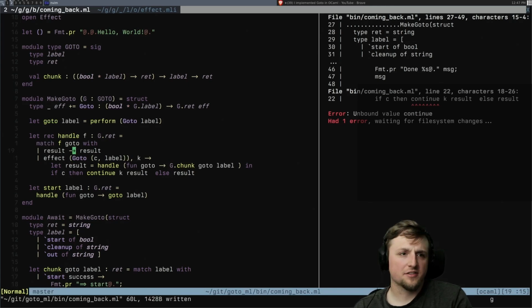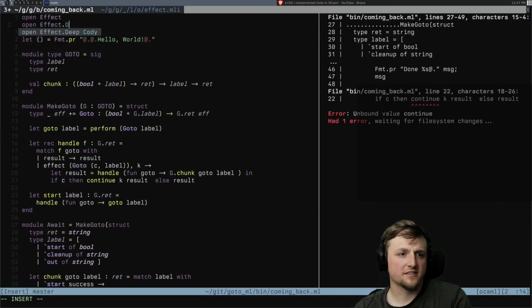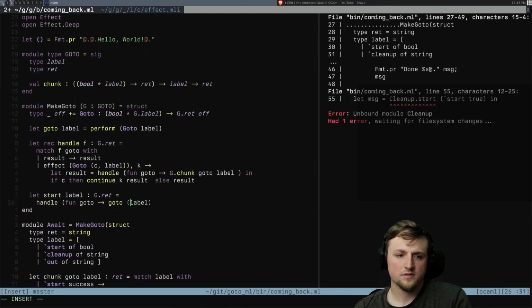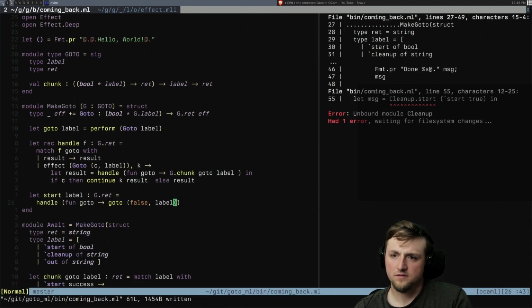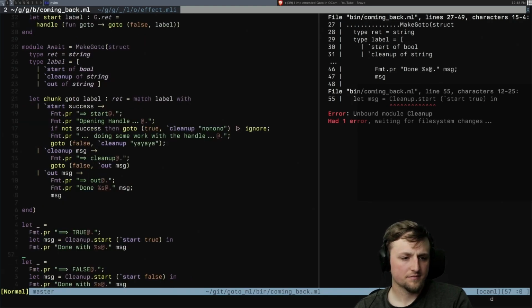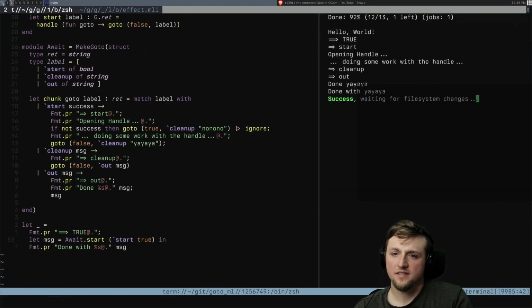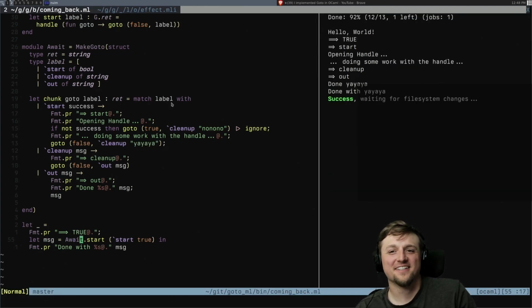If C, then continue K, open effect deep. Start. Go to false. Oh, okay.